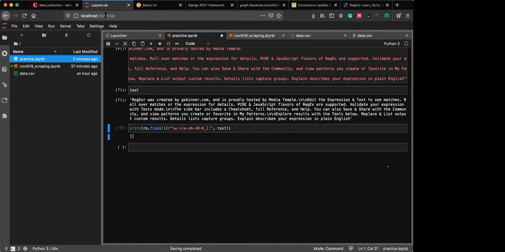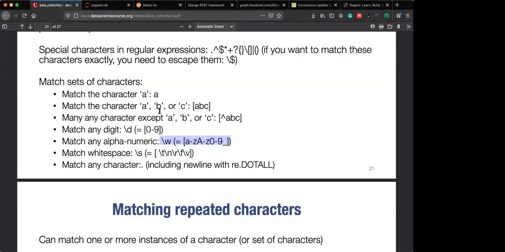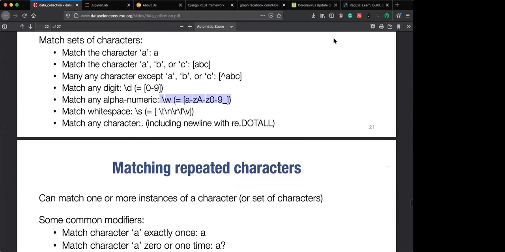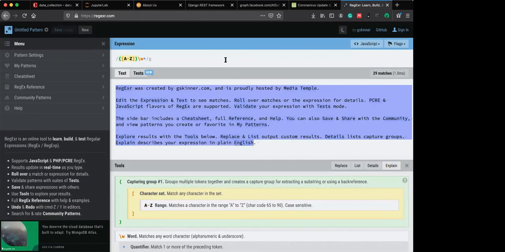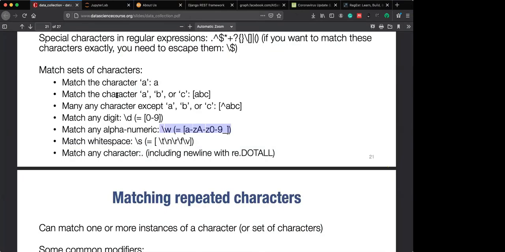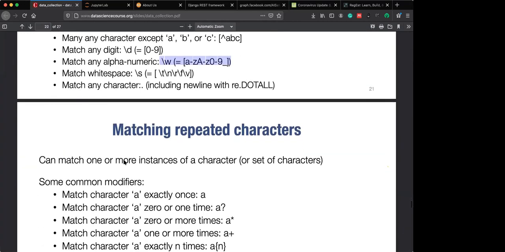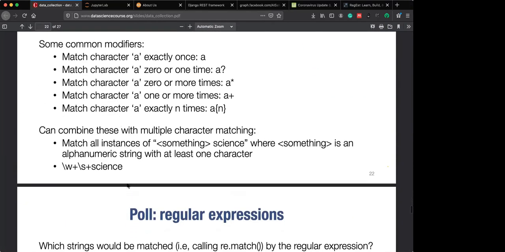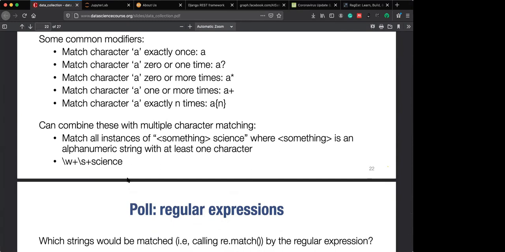So these are some of the expressions I can try. As I told you, it's something you have to look up because it's not something you just know offhand. These are some of the expressions to match white spaces, maybe if you want to remove white spaces from text, and new lines. Matching repeated characters, I think we have done this when we did the capital letter D and small letter d.